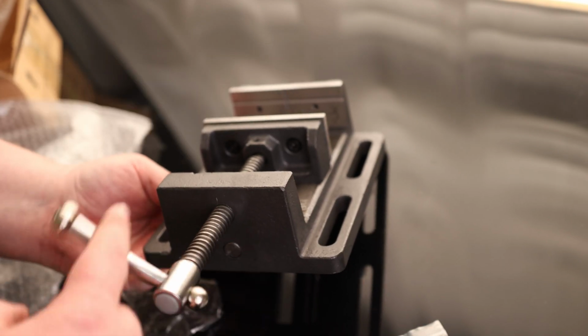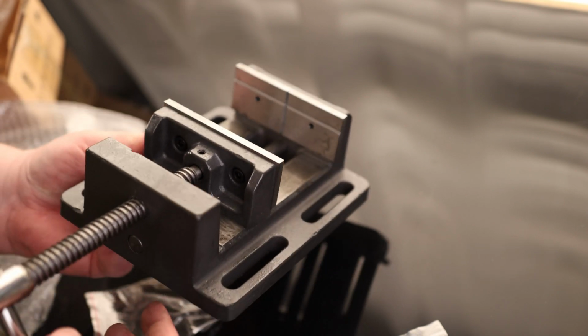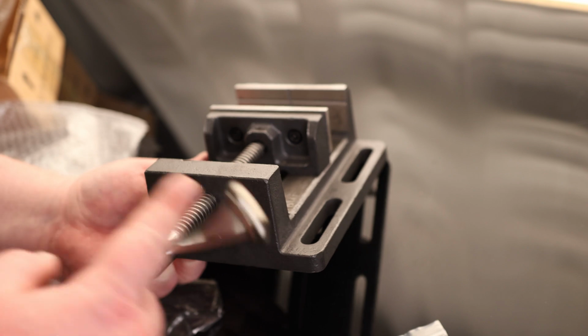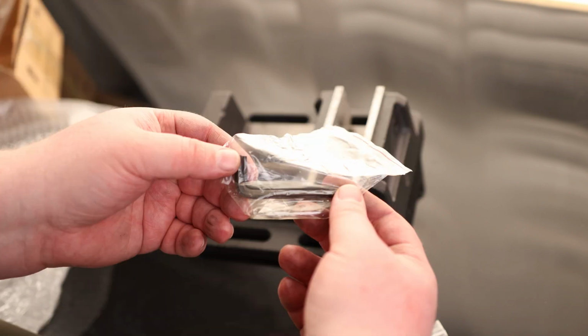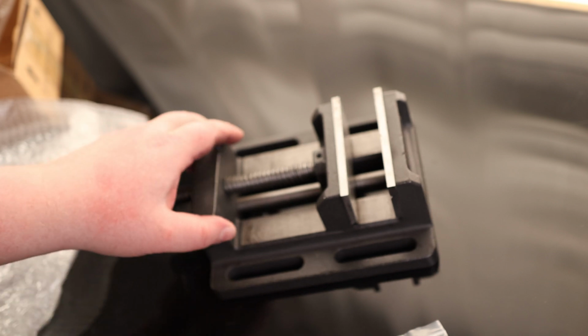So the lead screw spins cleanly. We can see that it does come with some oil on there to make sure it doesn't have any rust when we get it. Yeah, nice and smooth operation on that. It does come with a couple of Allens, so that can go right in here so that we can pull off our lead screw in the event that we need to.